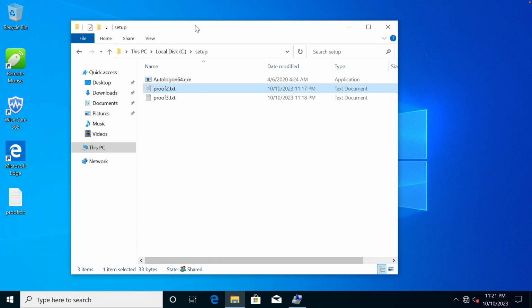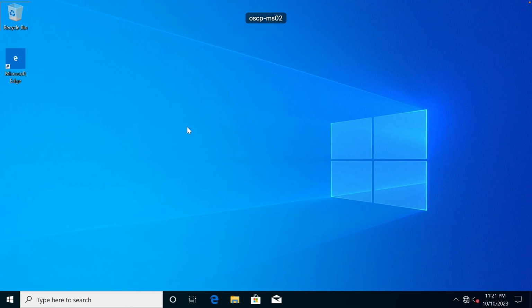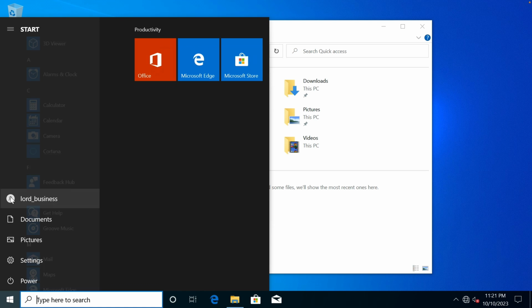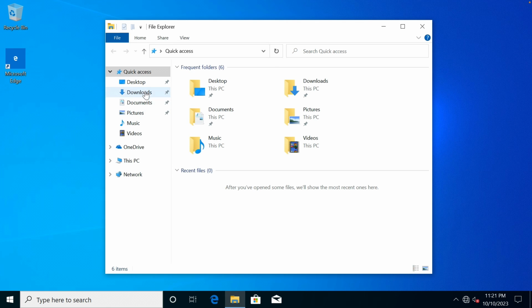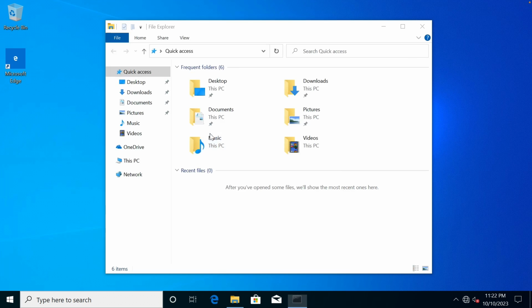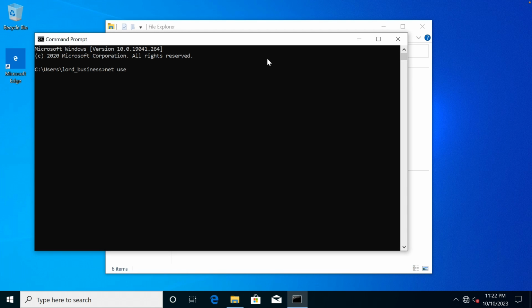So to do that, let's go ahead. MS02. We're logged on as Lord Business, who is a domain admin. So let's go ahead. I can do this in command prompt. Net use, don't know why I used net use.